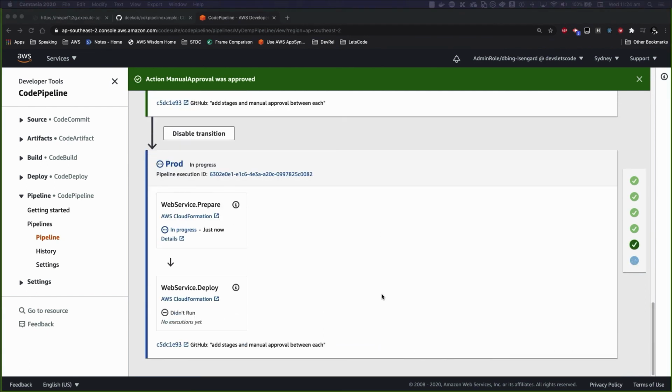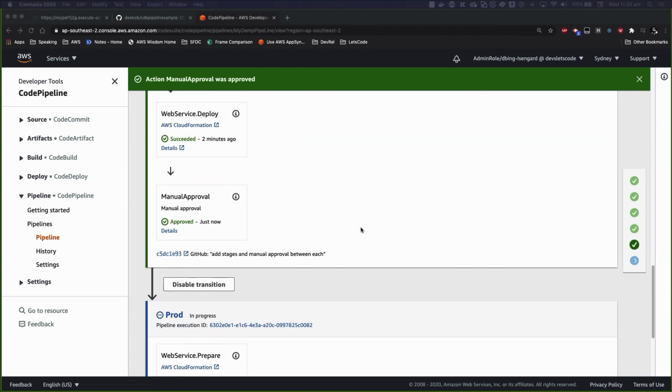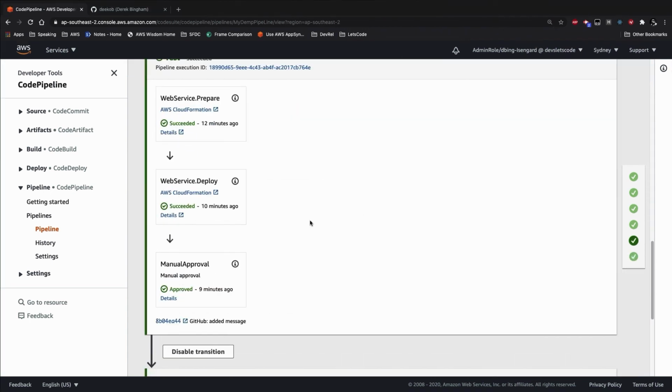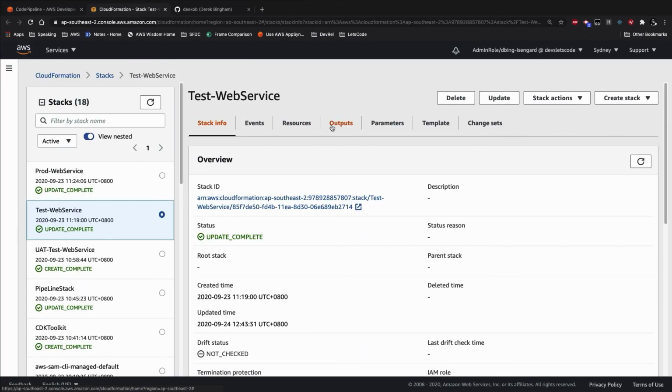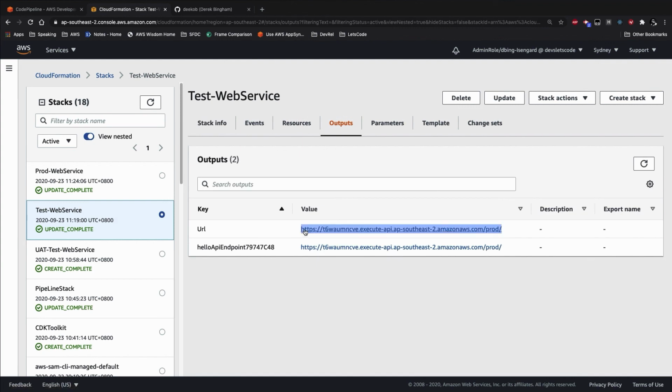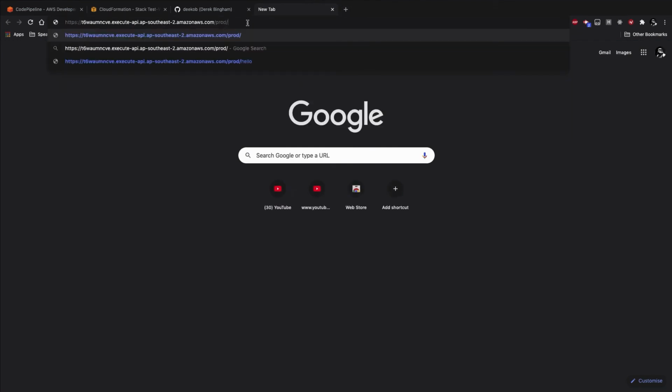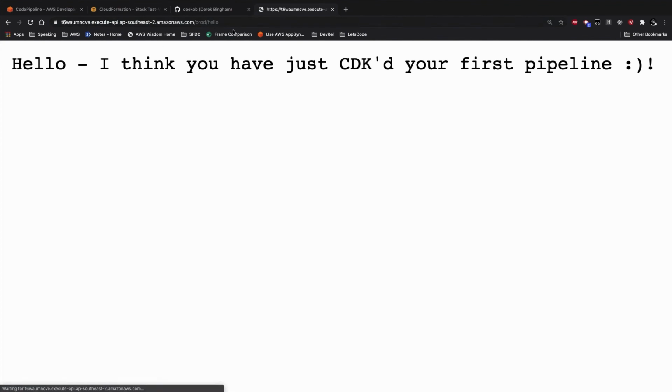And that is fantastic. So that is a great developer experience in that in a number of lines of code, I have built my entire build, deploy into UAT and production for my application. Really, really easy. And now I'm just checking the URL. So this is the URL I've exposed. And there we go. And I think you've CDK'd your first pipeline. So that is CDK Pipelines. See how easy it was to just create that build and deploy pipeline in a number of minutes. It's usually, as a developer, it could take days.